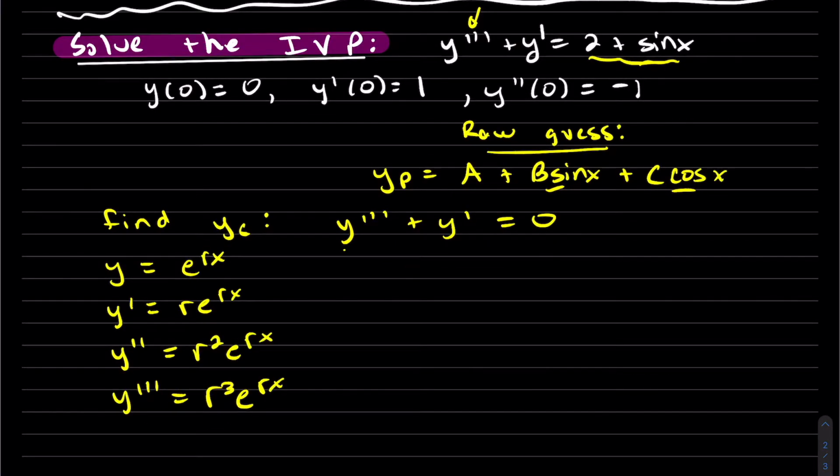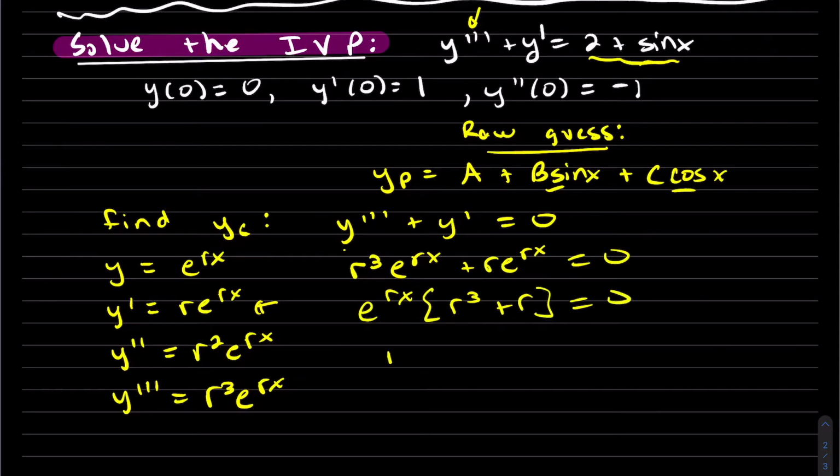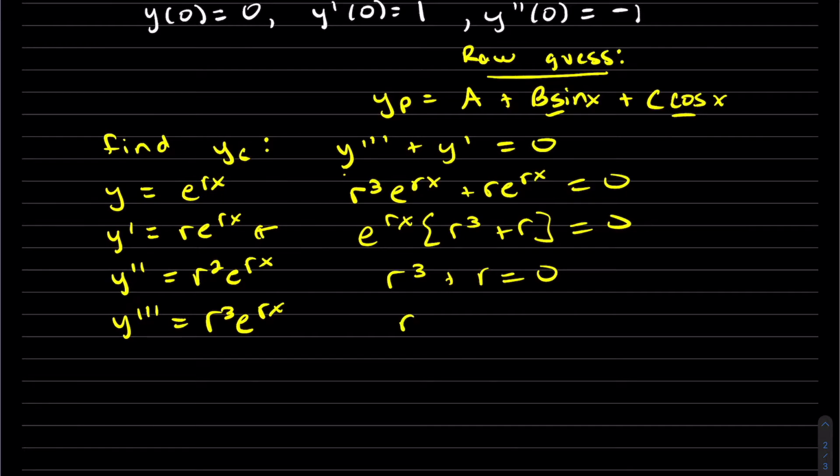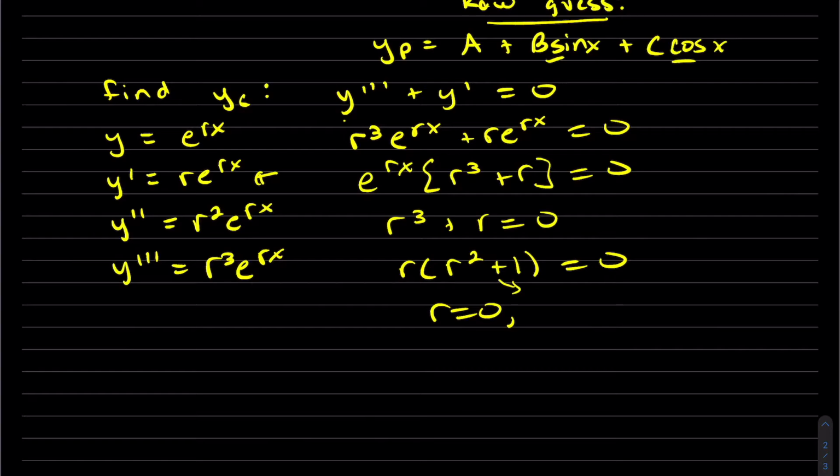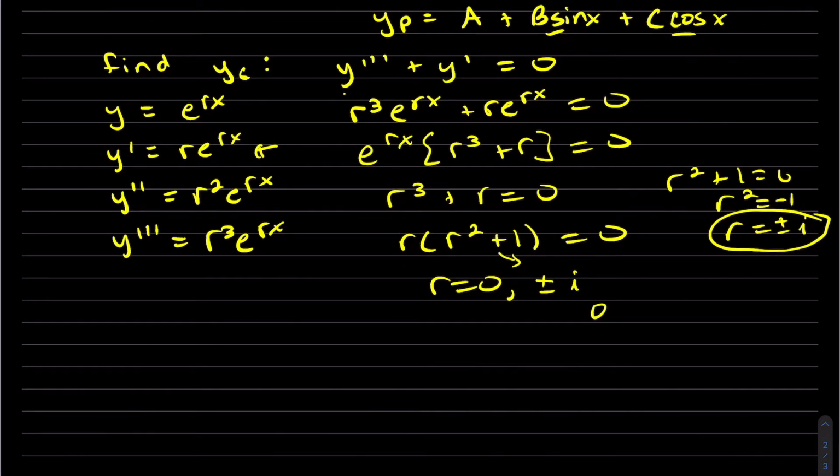So we plug in for just those 2 terms. This is our first derivative here. Factor that out. So we need to solve for this. It has an r in common. If I set that equal to 0 and solve, it's going to be plus or minus i. It's third order, so there should be 3 solutions. So it is 0 plus or minus i.